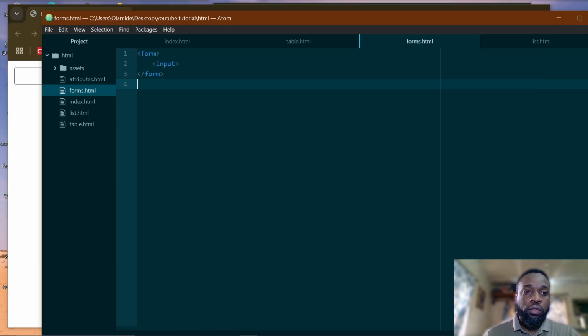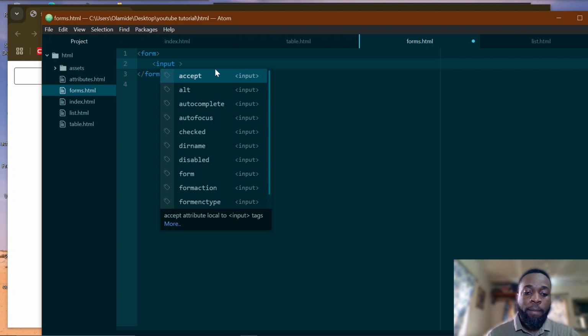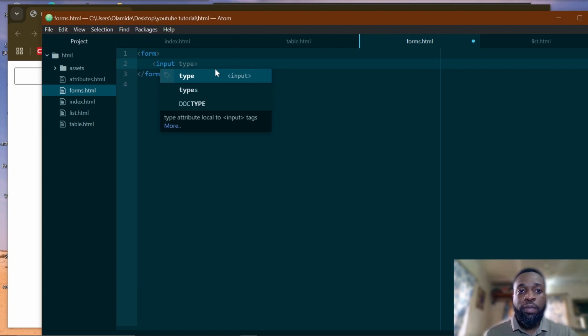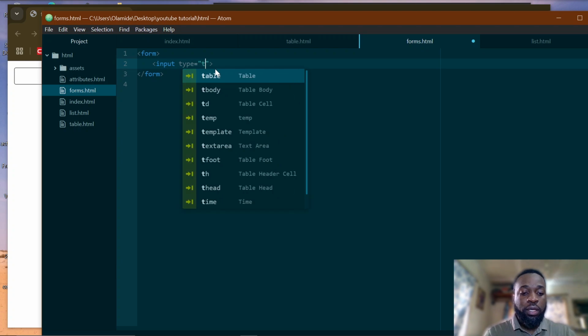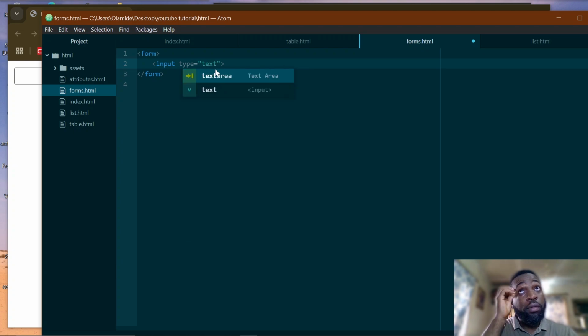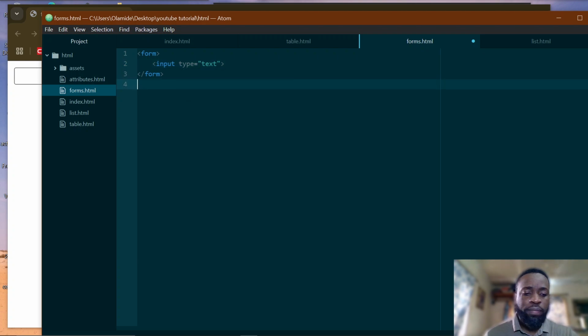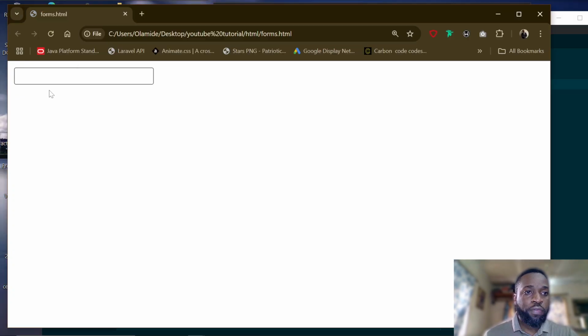So we are going to tell the browser by using some input attributes. Right here I can say type, that is what type of input this is going to be. I'm going to let it be a text input. It's still going to be pretty much the same thing, not much difference, obviously. So I refresh, and sure enough, now the browser knows that this is a text input.